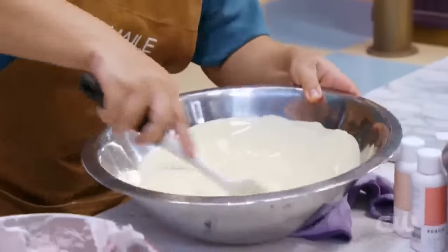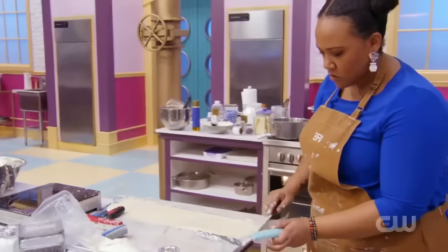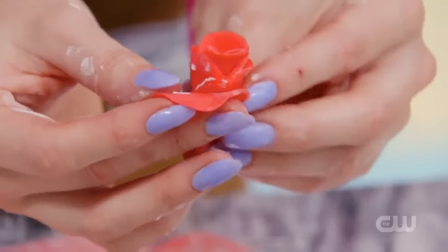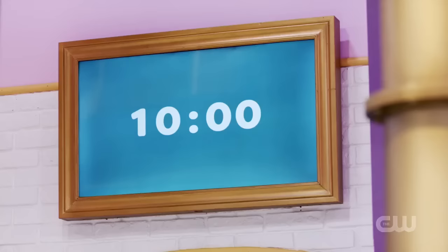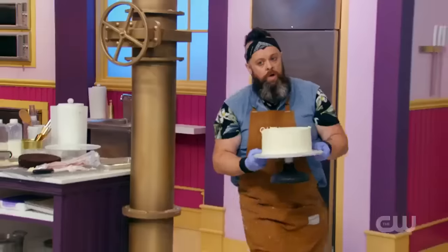I have to make a white chocolate collar that's gonna go around my cake for decoration. I don't know if I can do this in time. I can do this. Are you hand rolling roses? I am. Bakers, 10 minutes to go. Let's go. Come on, bakers.